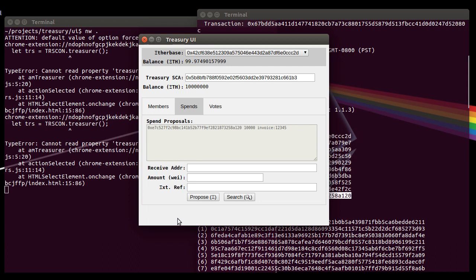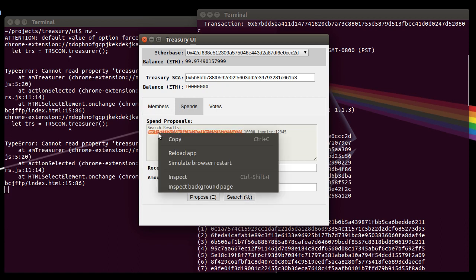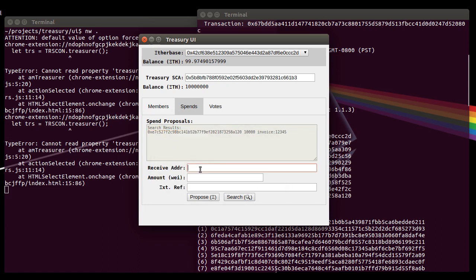Now this page also gives us the ability to search, so we can search on any field or any combination of fields. So let's search on, see, it found the same proposal by searching on the amount. And then search with nothing will return everything in the list. We can search by who we're paying. You can have more than one spend of the same target. All right.